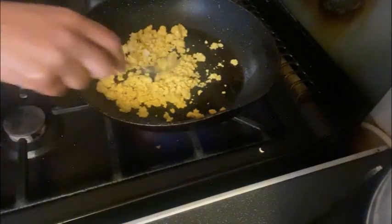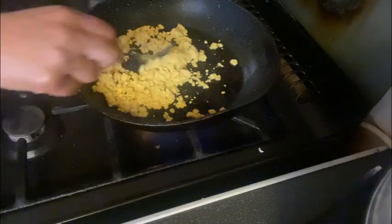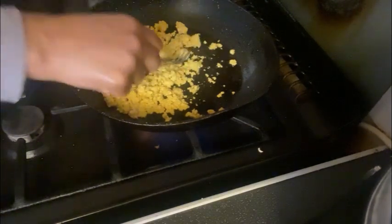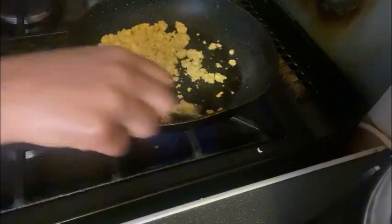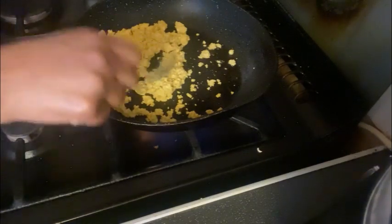So I would be, but it's a bit pricey. It cost about, I think it was about £2.50 for this. And you don't get much from it. You get about two, you can probably squeeze it into three breakfasts. I'm not having it for breakfast, I'm having it for lunch, because I was meant to have this for breakfast.